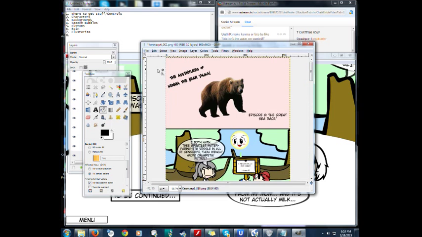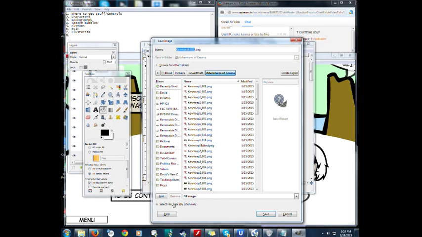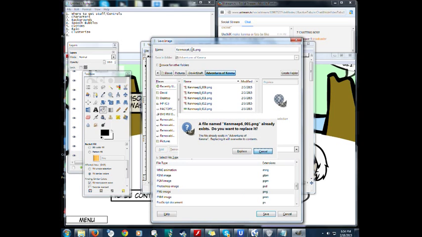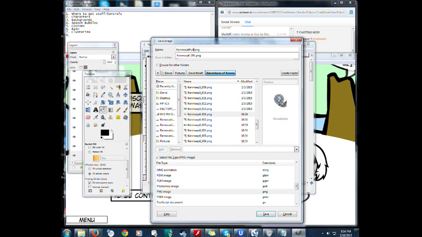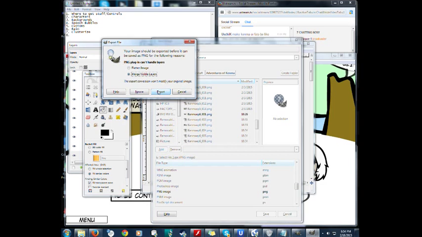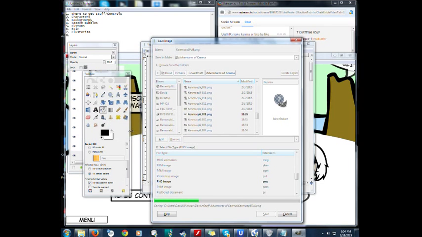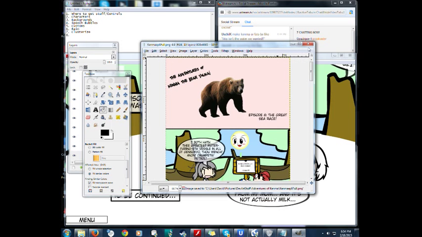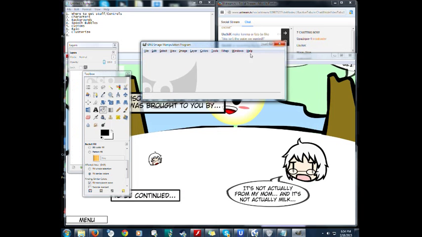And there we go, we have the whole comic ready to go. File, save as, PNG image. Oh, whoops. Save it as an original name, 6full.png. Wait for the options to come up. As I said on the stream, my windows run really slowly. All right, merge the visible layers. You don't have to worry about those options. All righty. All right, close GIMP.